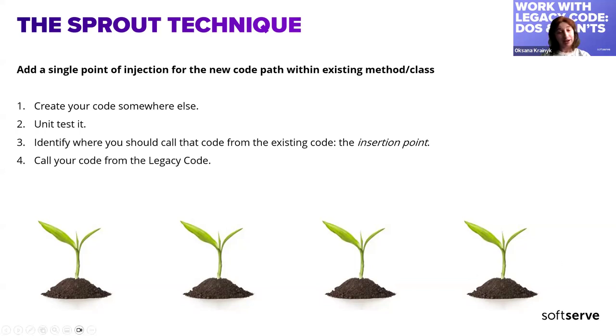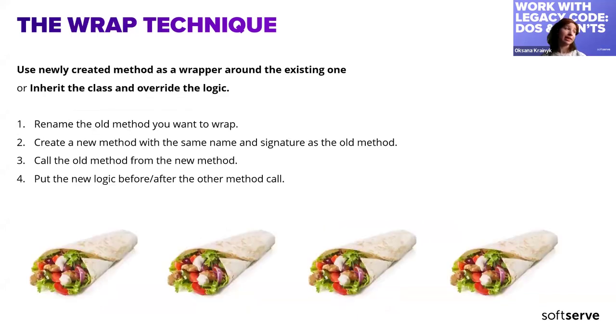And the other approach that exists here, it's basically the same the other way around. So again, we start with the legacy code, we start with the newly implemented isolated approach to the new implementation. And what we do here, we call the legacy code from within our new functionality. So basically, we are wrapping our old solution with our new approach, our new logic.